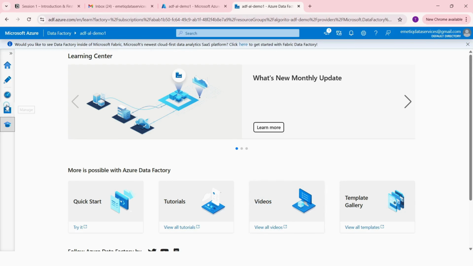Then for doing transformations, we have data flows. Then the compute behind it, how these things are running, that is the integration runtime. Don't worry, we will talk more in depth about each of these concepts. I don't want to give you the technical definition and overview, so let's jump back into an example. This time we will be looking at a simple example and how these components come into place and how we can create these components or use these components and build our pipeline.